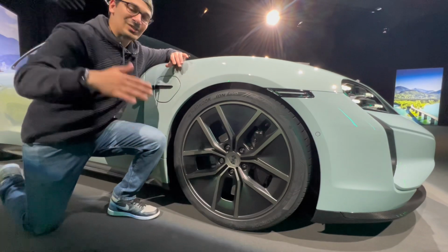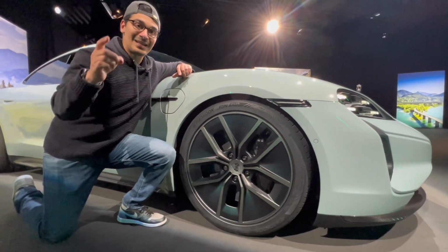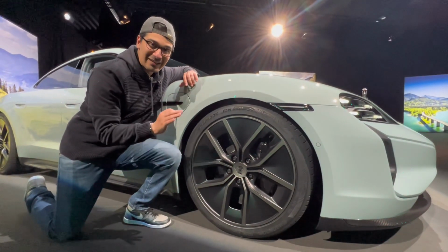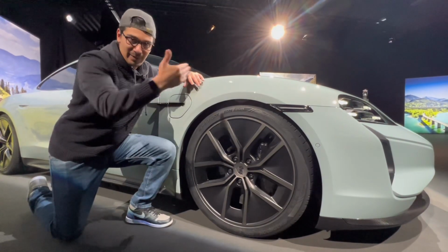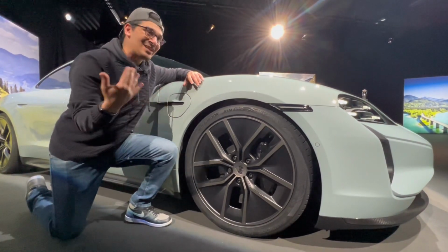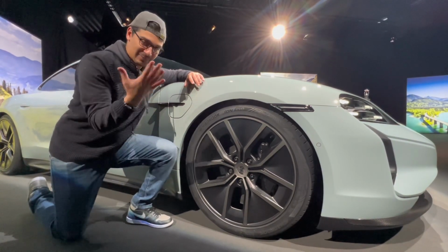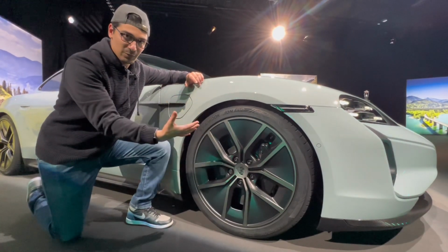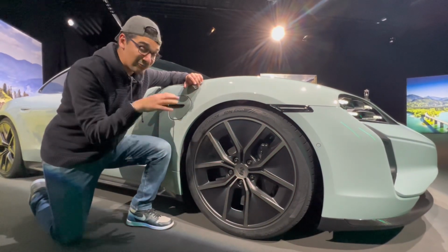And while we're talking about range, what range can you expect on this? EPA estimates aren't out yet, but the WLTP one has been announced, and that, if you do the conversion, is around 425 miles of range. So 35% improvement is what they're stating compared to the previous model year. So expect a similar percentage improvement for EPA estimates. At least that's my guess, that's my hunch, just given what I've been seeing from the presentation that they've shared with me. But with that, let's talk about the suspension, because they made a significant improvement for the Turbo S.